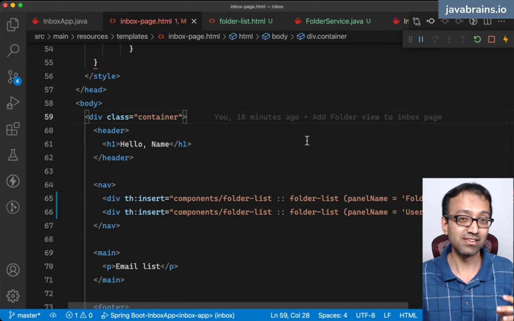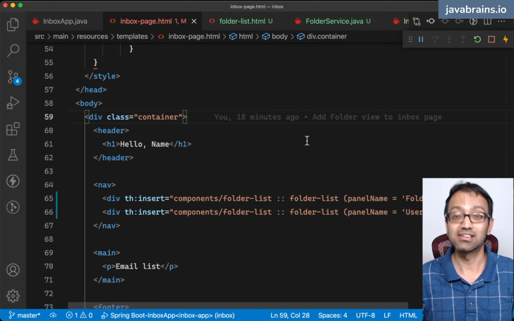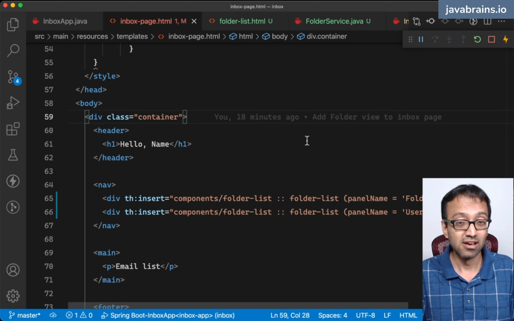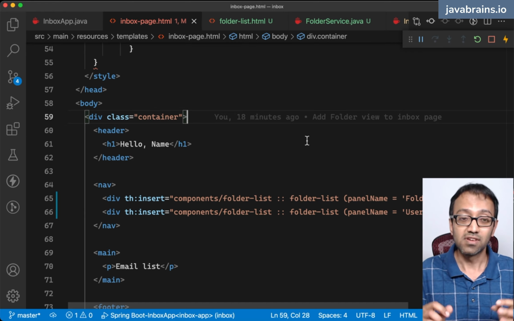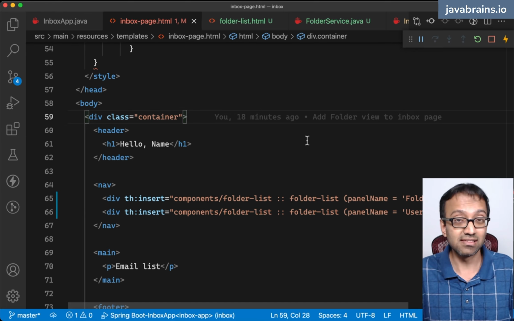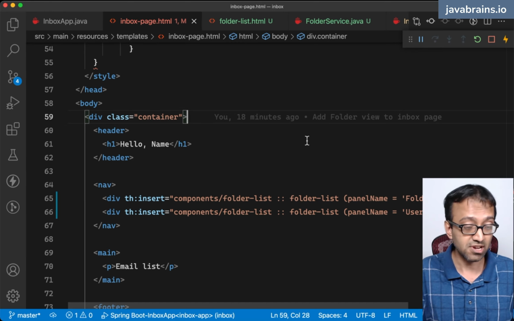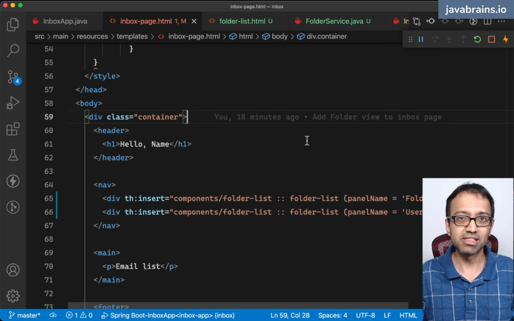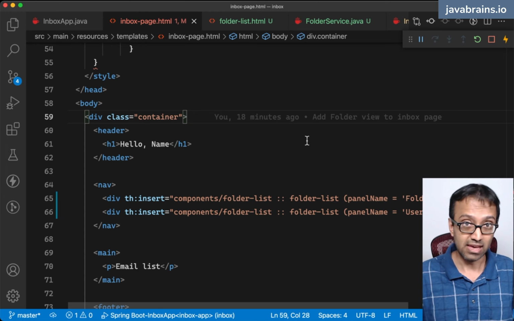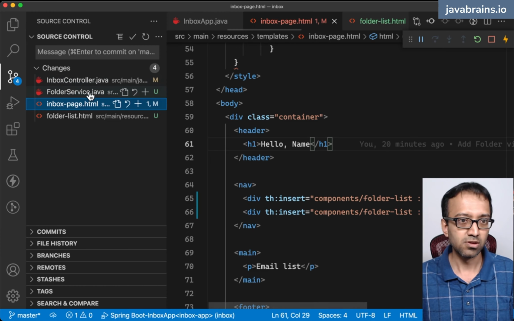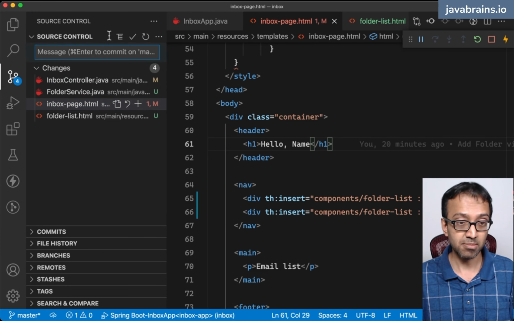We still haven't addressed the unread count. It's all showing 14, right? It's hard-coded right now. We're going to fix that when we add that second table to Cassandra. But for now, we're not going to bother with it. We're going to move to showing the messages, right? This is where the other table comes into the picture, which is the messages table, fetching messages by ID. So let's implement that and show that in the inbox page so that we're seeing messages in reverse chronological order.